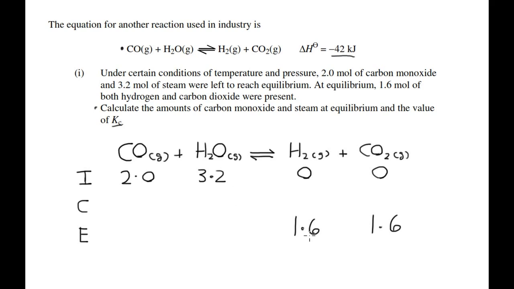Next, I can write in the equilibrium values for H2 and CO2, which are both 1.6. Now, for this example, it's a 1 to 1 to 1 to 1 ratio, so I don't have to worry about the coefficients. You have to be careful if there are coefficients. Obviously, that will affect the next part, which is the change.